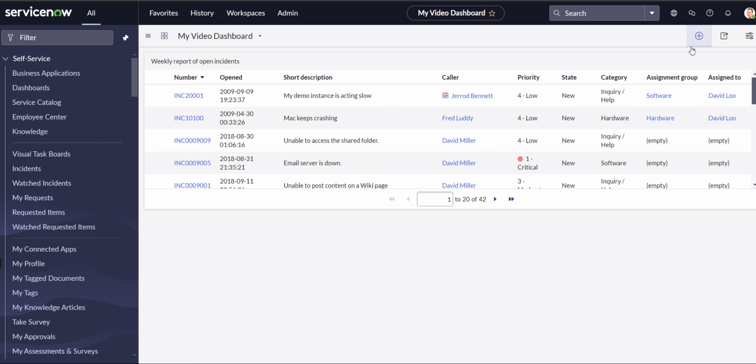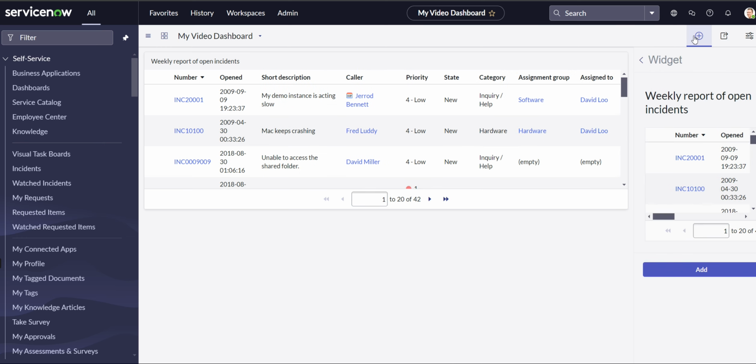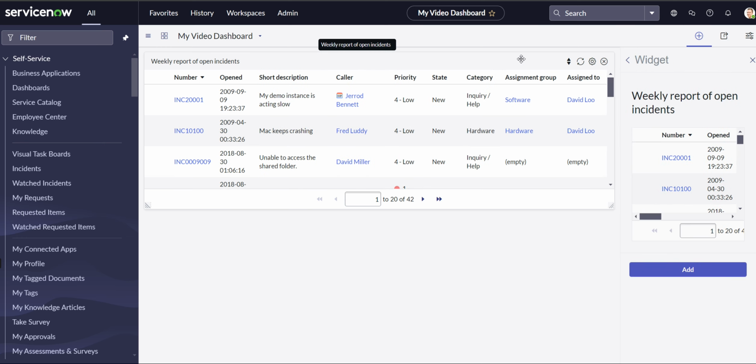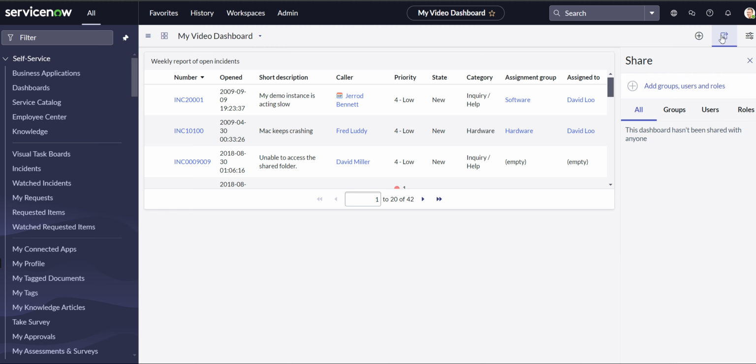Now let's say I want some users to be able to see that. There are two things that have to happen here. You want to share your dashboard with whoever you want to see it. Here you can choose groups, users, or roles.